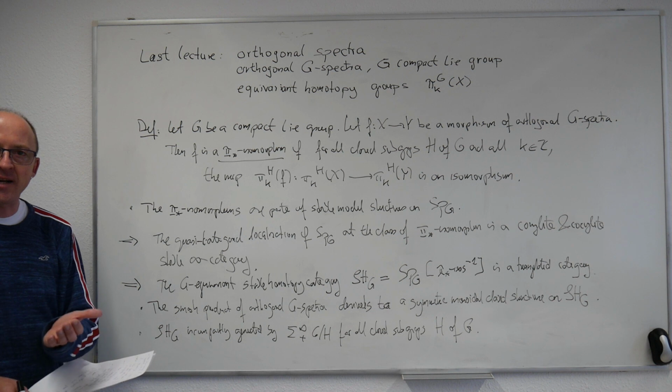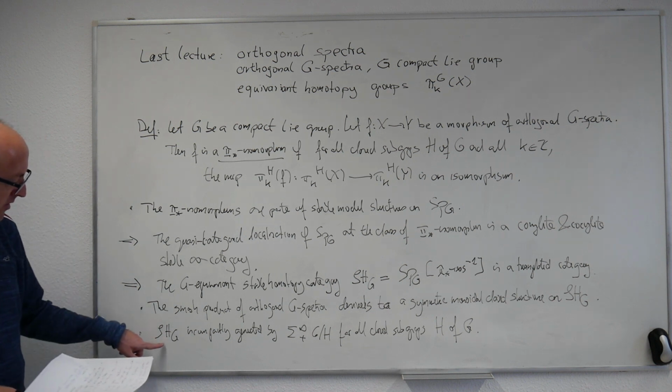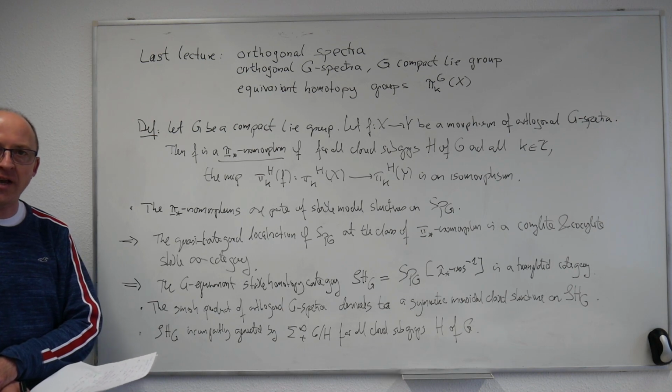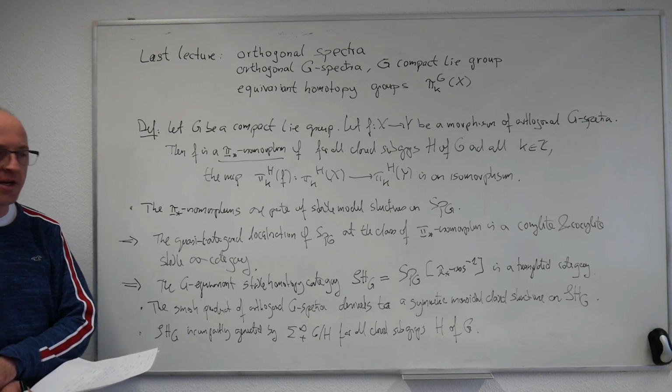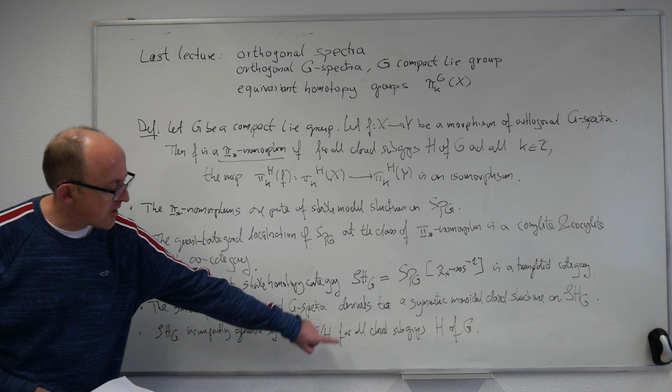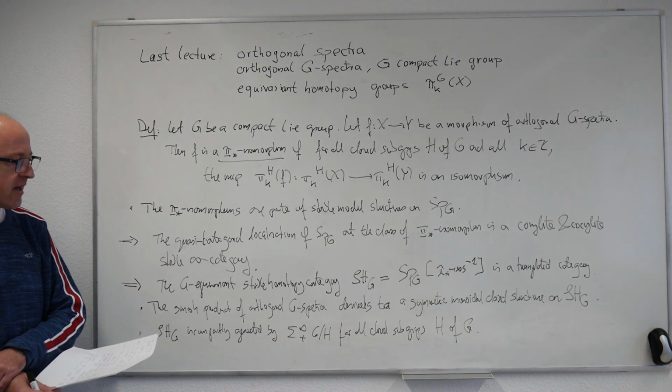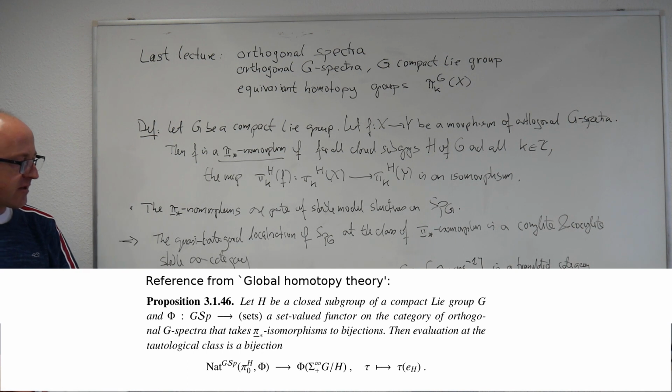And because by design an object is zero in the G-equivariant stable homotopy category if and only if all the H-equivariant homotopy groups vanish, this directly means the representability property means that these objects generate the triangulated category. So here's also a reference to the global homotopy theory book for the fact that the suspension spectrum of G mod H represents the functor pi 0 H-equivariant.